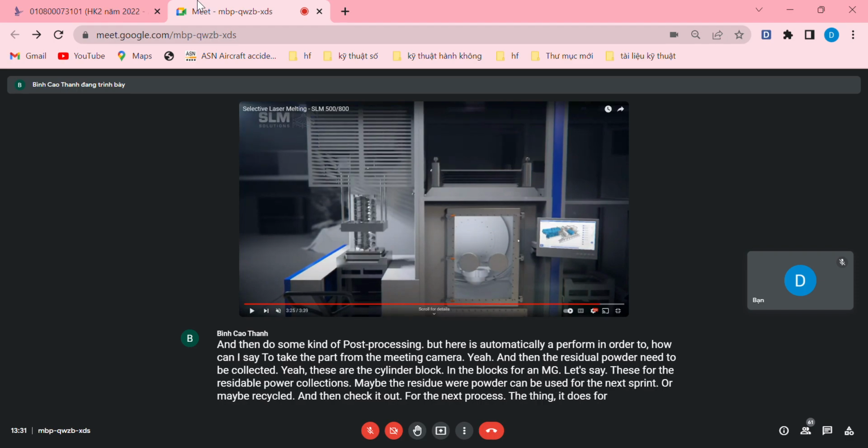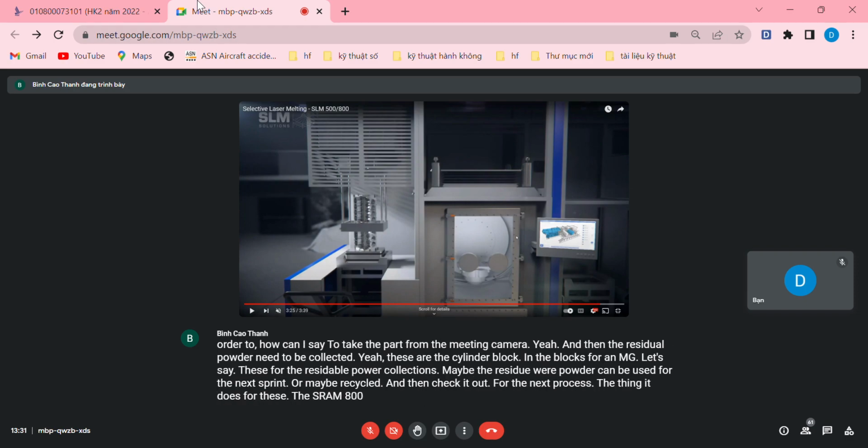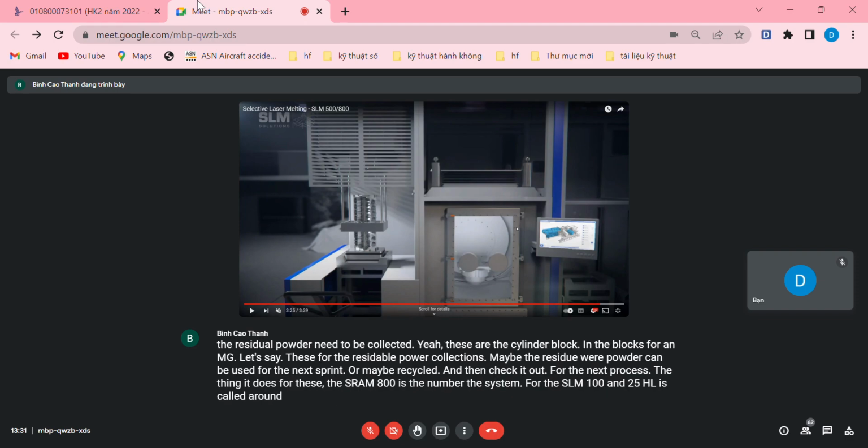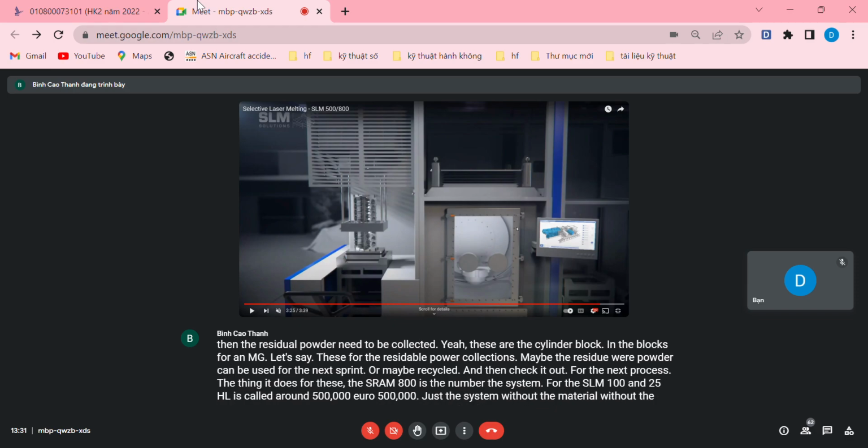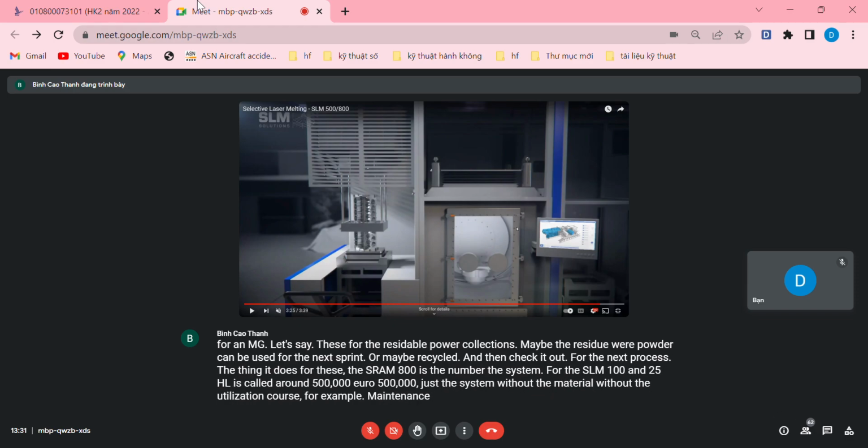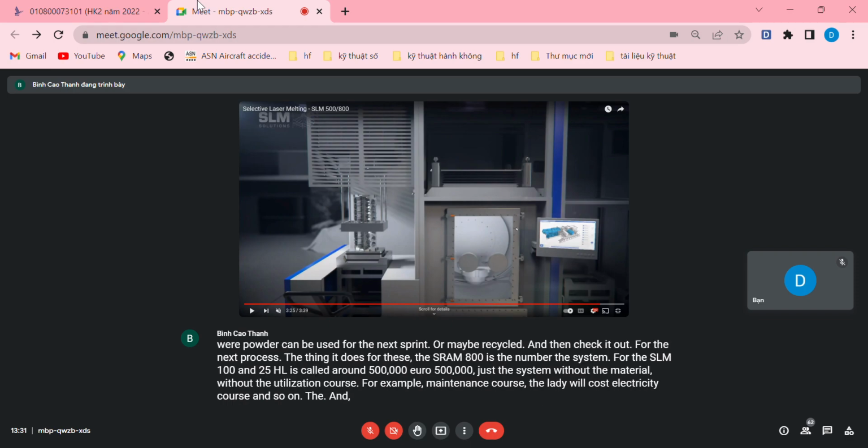The thing is that the SLM 800 is the number of the system. The SLM 125 HL is quoted at around 500,000 euro. Just the system, without the material, without the utilization cost, for example maintenance cost, labor cost, electricity cost, and so on.